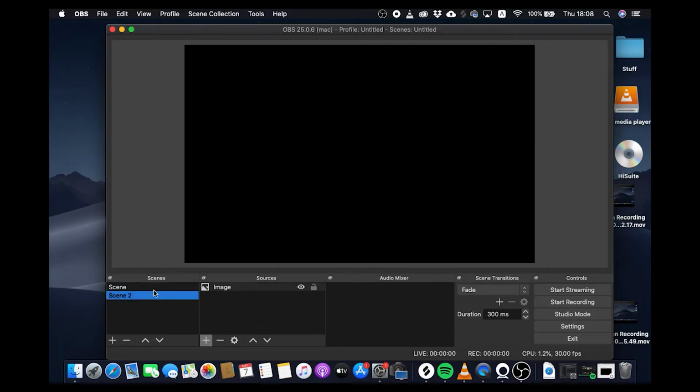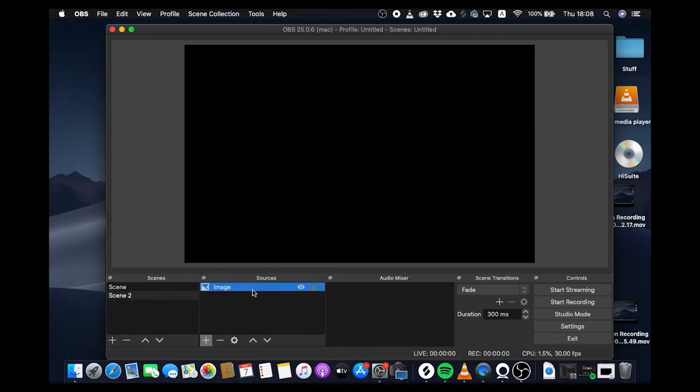This is the good thing about having scenes, so you can have multiple scenes at the same time and switch between them if you are showing multiple different things. So for example, if you're sitting somewhere and you want to switch to a score or another person in the room with another camera, this is the way to go. The next thing would be the sources.